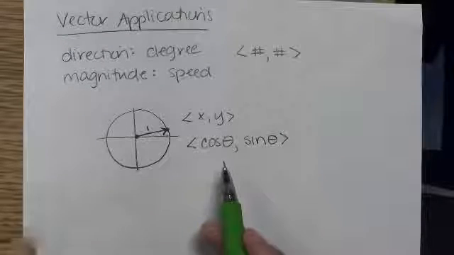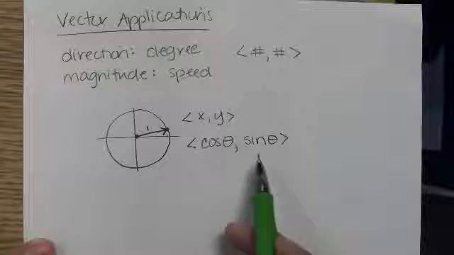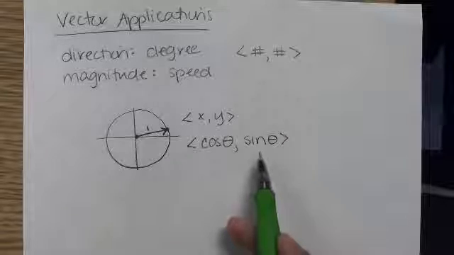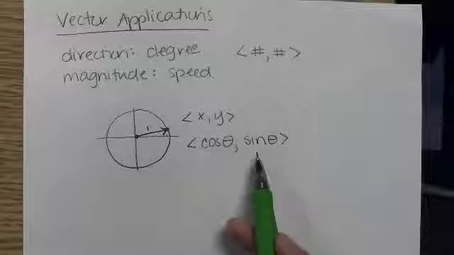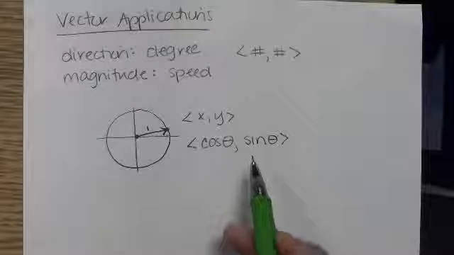So if we know an angle that a plane is flying, we can describe that direction the plane is going, but when we describe it using only the degree measure, we're going to get a vector that's a unit vector. So it's going to be in the correct direction, it's just not going to be long enough, because it's not going to represent any speed, it's just going to represent what direction the plane is flying.